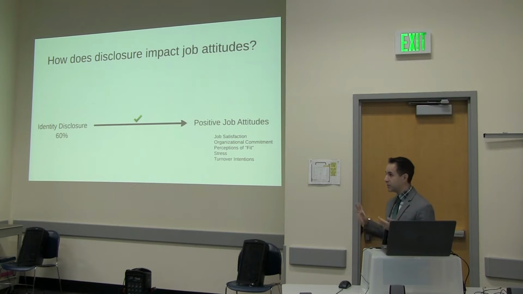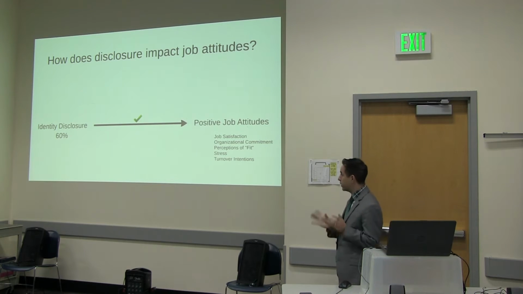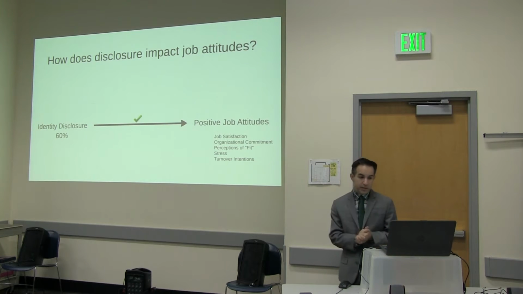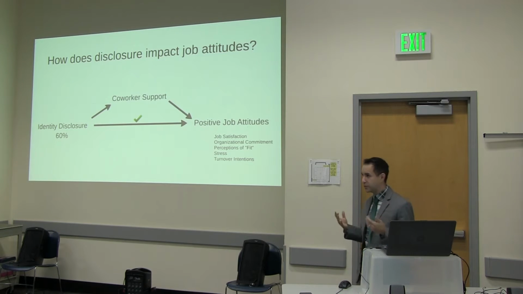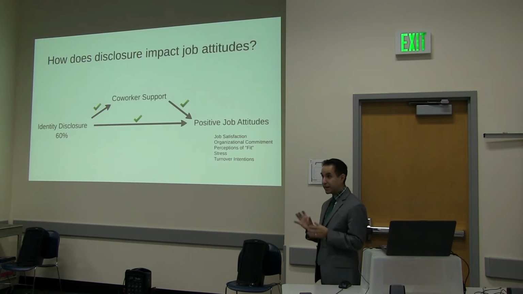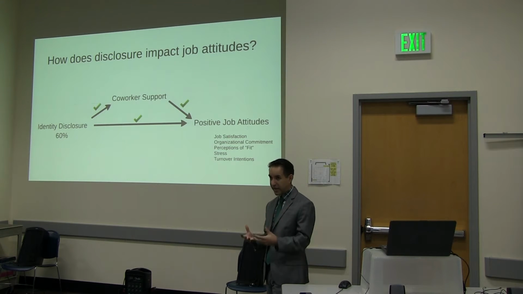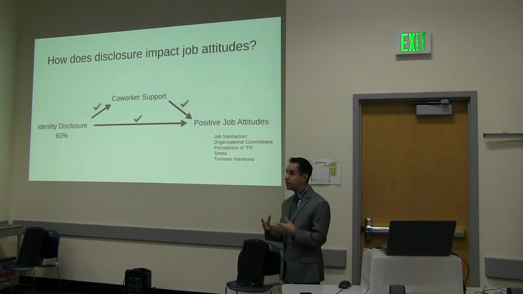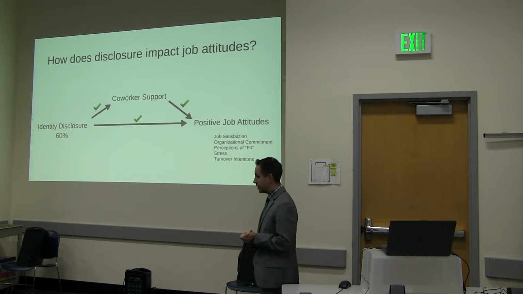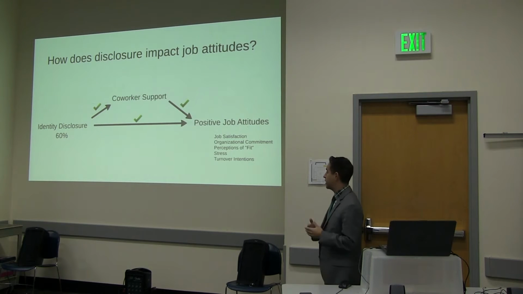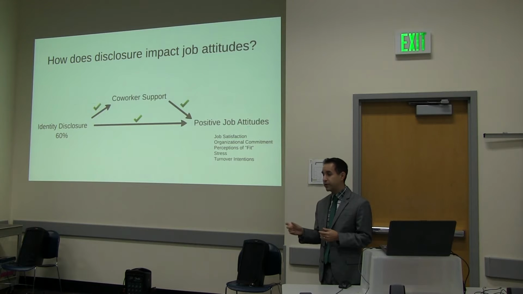So we do find that relationship to be relatively strong, but we wanted to see also what is contributing to that relationship. So it's not just disclosing and then I'm happy. There are other things that are going on, right, psychologically. And what we looked at and what we found over the course of several different studies is that coworker support seems to be the thing, the mechanism, the explanatory psychological thing that's happening where you disclose an identity, and if your coworkers are supportive, then that leads to feelings of authenticity and affirmation of your identity, and then that seems to explain why those attitudes are more positive, right?